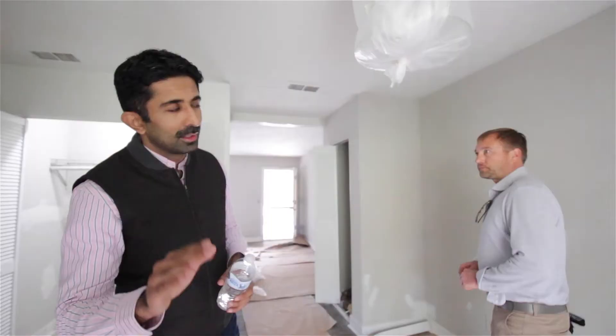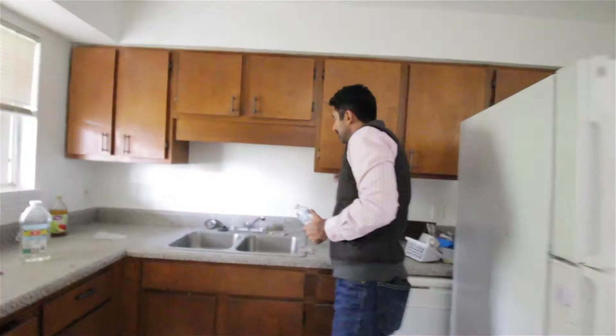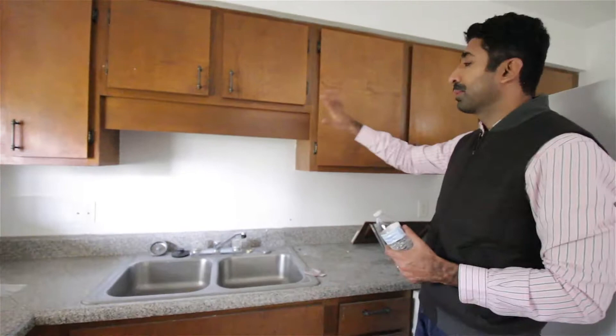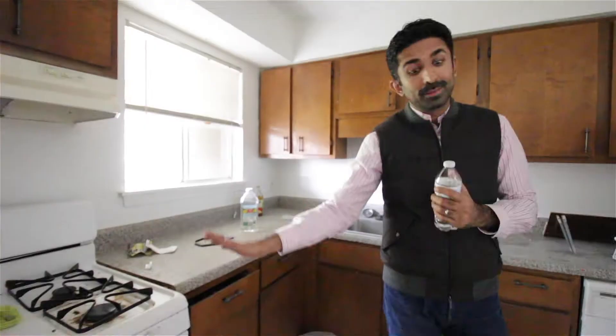Now when we come in — bathrooms, kitchens — you nail them, you want like 90% of the battle right there. The boxes are pretty sturdy, but the front door needs to be changed. Repaint this entire thing. The boxes are really good quality, actually. Now over here, we have to change the faucets, change the countertops. New paint all around to enhance it, make it look brighter, open up. Then on the appliance part, these have got to be replaced.